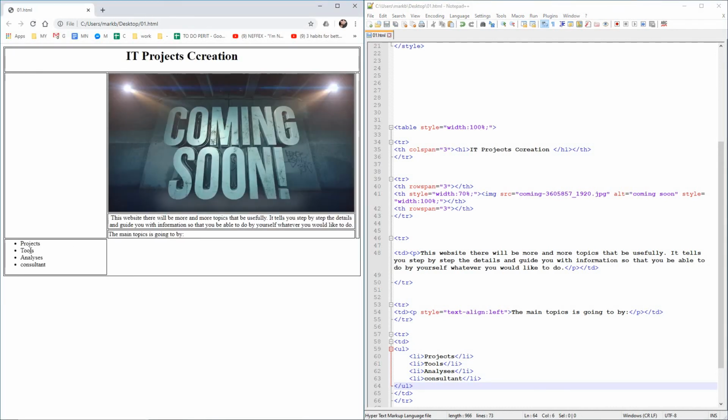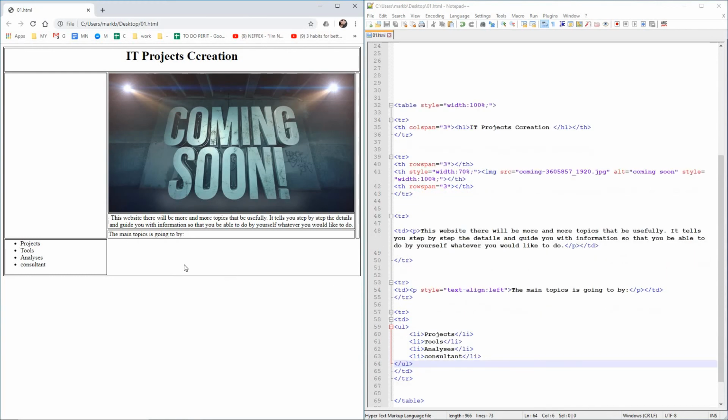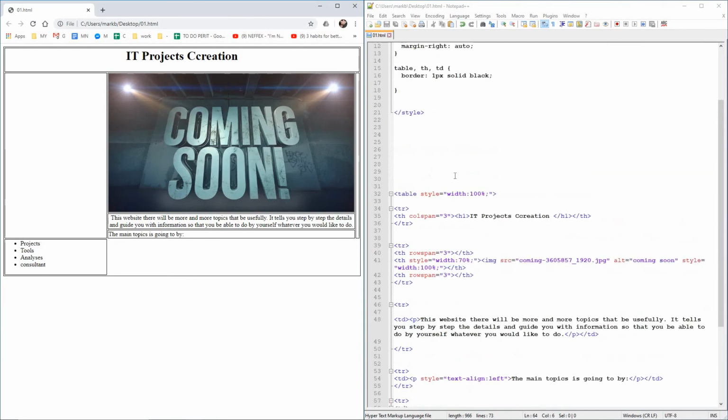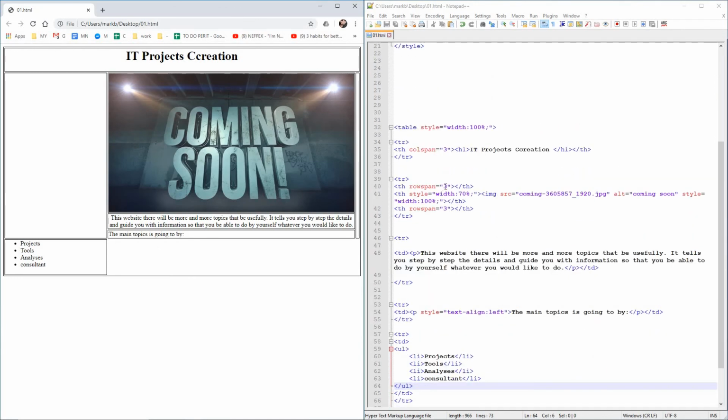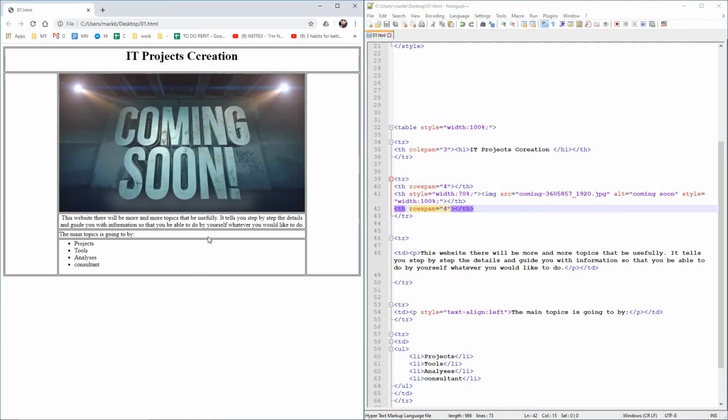Why did it go there? The reason is because we count, you see, 1, 2, 3, and up here we wrote 3. For moving it one side, we need this box to come one more, so it becomes 4 here and 4 here. Save, and voila. And like this is pretty good for a starting blog.